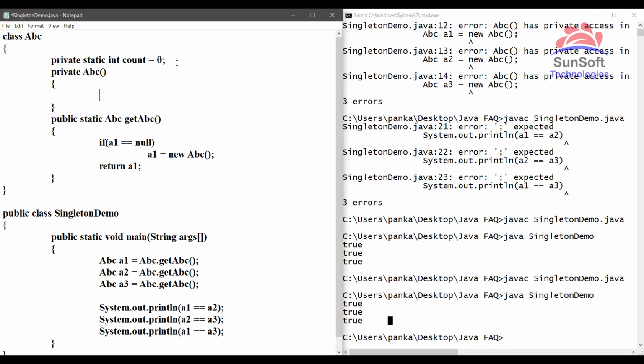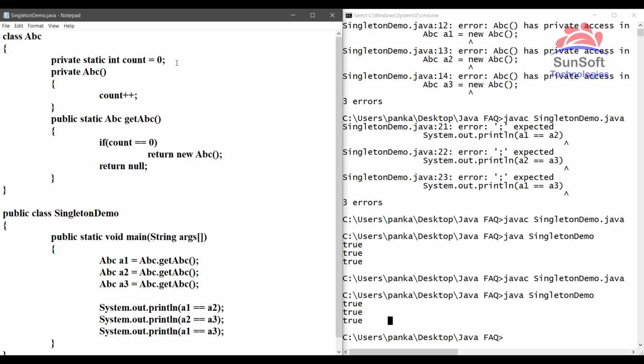I'll increment this counter variable, and finally type if count double equal to 0, then return new ABC, otherwise return null.